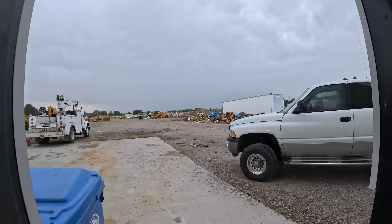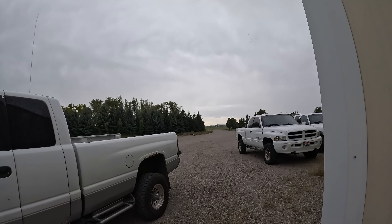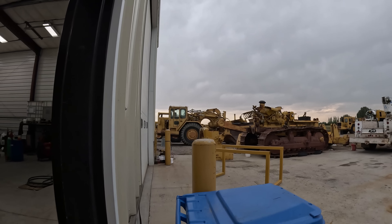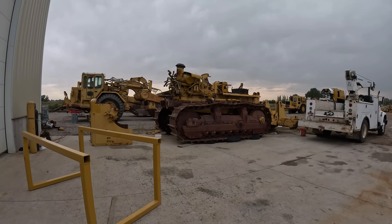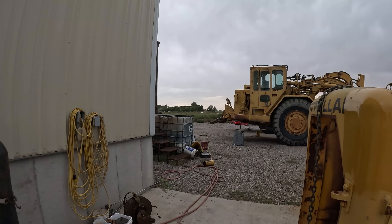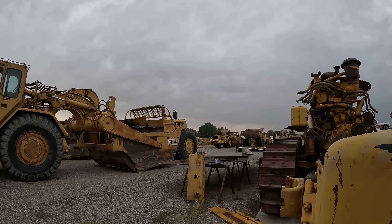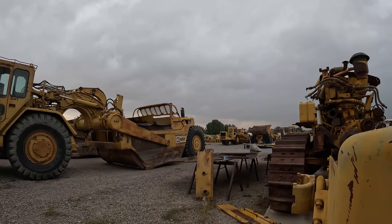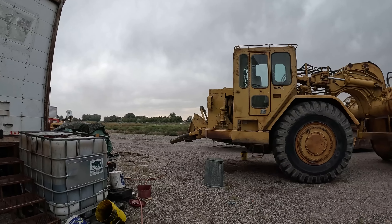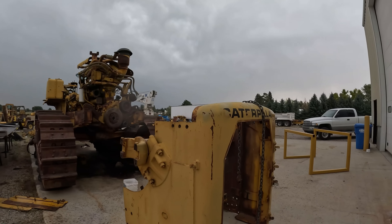I had to put about a half a can of Freon in number two and she blows cold, so the AC is up and working. Man, it got cold out here quick — it's just one of those storms where you're not going to get much rain. I've got these two machines ready to go. I wish that compressor would have been ready to put on — it wouldn't take me but a couple hours to get number one all together, then get the belly pan off and start doing some diagnostics to see where that antifreeze is coming from. Anyway, I guess I'm done for the day — you guys have an awesome evening, I'll see you tomorrow.